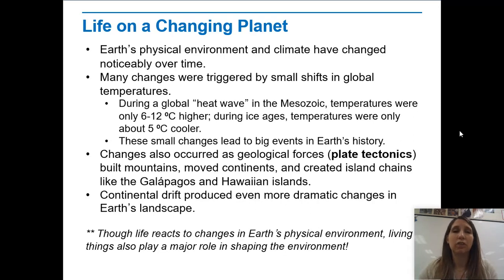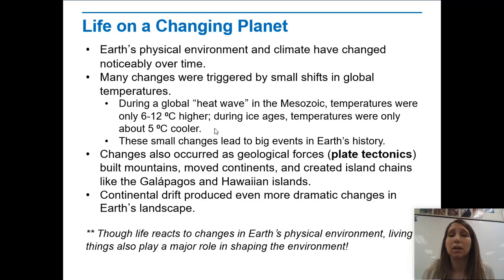And so when we think about the Earth, we know that the changes that have happened in the living things on Earth have been due to a number of different things. So the environment has undergone changes. Climate has changed significantly. We've had ice ages and heat waves, and you can see here a heat wave is identified by this, only 6 to 12 degrees higher on average worldwide, which doesn't seem super significant. But consider then that an ice age is a global temperature that was only about 5 degrees Celsius cooler on average, and that created a whole ice age across the world. So even a few degrees Celsius, like we've talked about before and earlier in the year, makes a really big difference in terms of our environments and our climates.